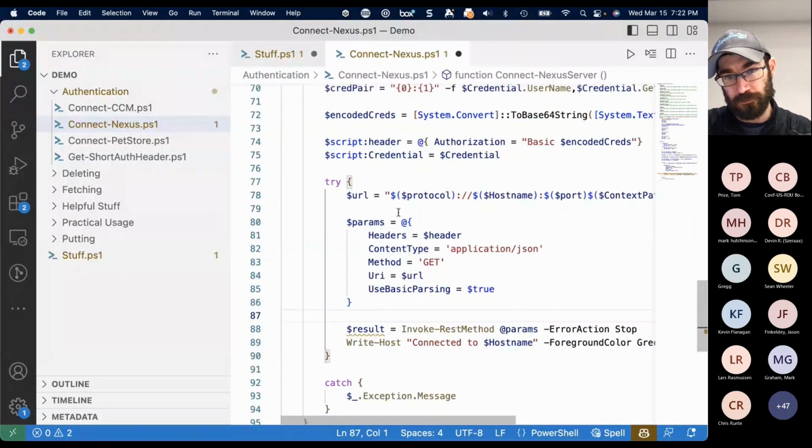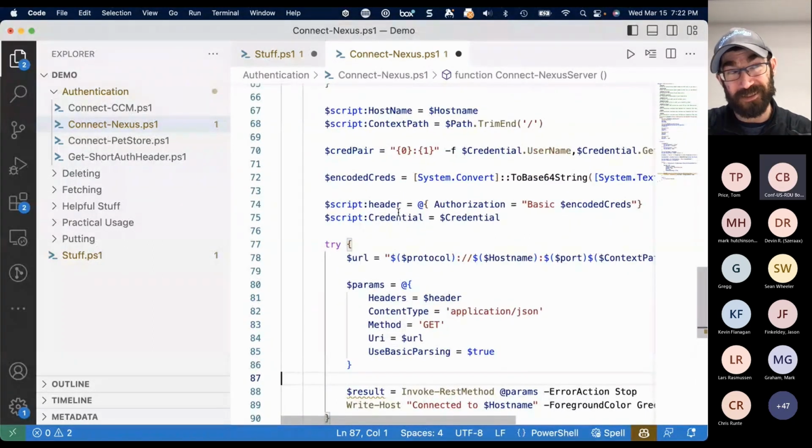That's one way to do authorization. And a lot of the times in PowerShell, when you're writing modules to wrap an API, this is a pretty common thing to want to do, especially for something that's not got a refresh token or anything like that. There's more advanced APIs out there that allow you to connect to it, request a token from the API with your credentials, and then use that token for subsequent calls to the API.